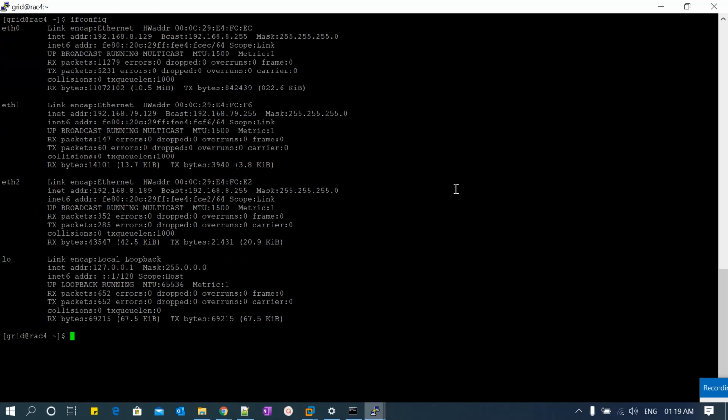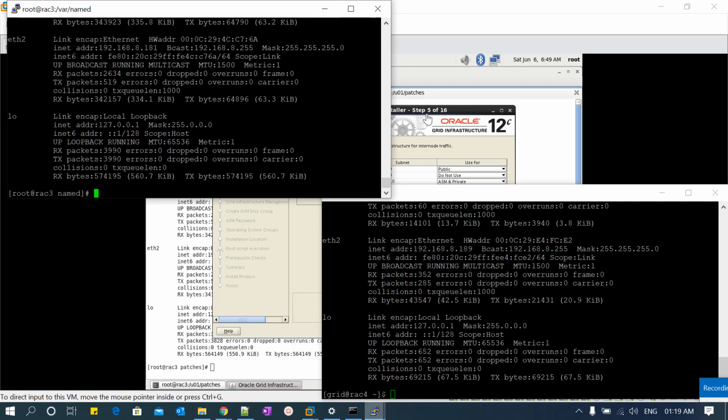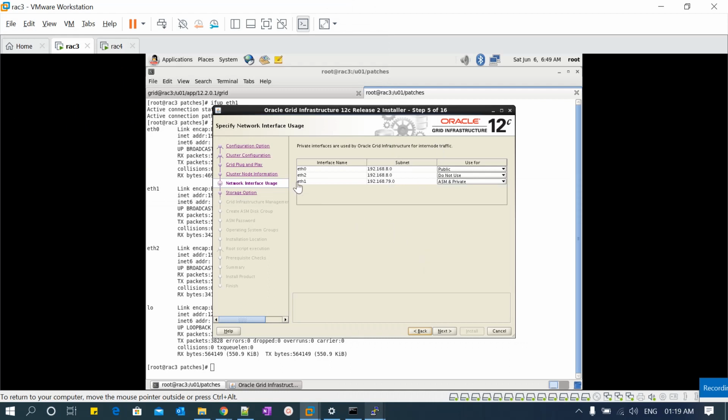Similarly on node 2, Ethernet 0 public IP, the host IP, Ethernet 1 private IP, and Ethernet 2 for internet access. Then I enabled all three IPs, and in the installer screen I got all three.